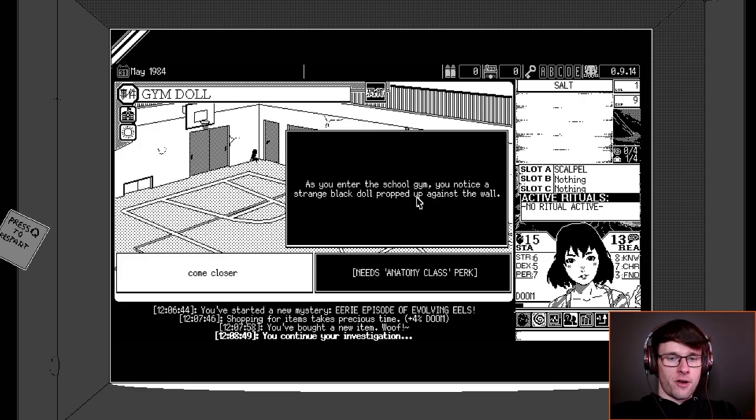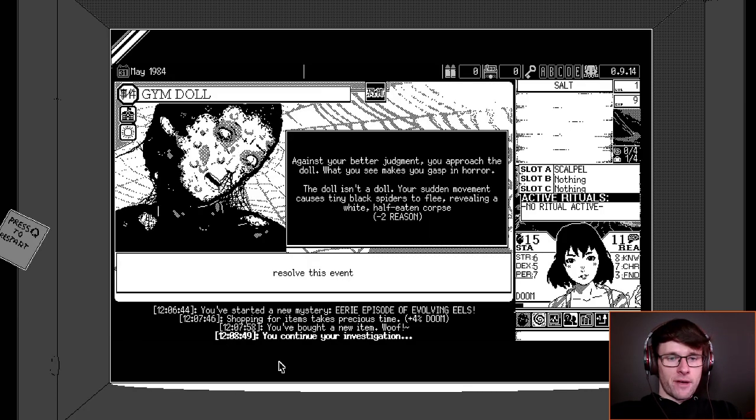As you enter the school gym, you notice a strange black doll propped up against the wall. Against your better judgment, you approach the doll. The scene makes you gasp in horror. The doll isn't a doll. Sudden movement causes tiny black spiders to flee, revealing a white, half-eaten corpse. Oof.